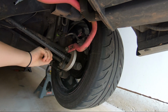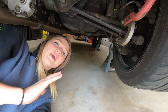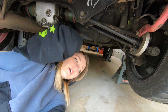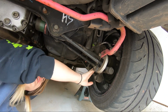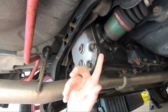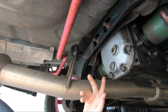Like I said, the first time I tried this, I tried removing the axle from the hub, and this long screw that comes through here, I could not get loose to save my life. I had a breaker bar with an extended pipe on it, my heavy impact guns, and I sprayed it with PB Blaster. I just could not get this bad boy out. Because I couldn't get it out, I couldn't get enough room to get this axle out. Wow, you can see how bad it is. All of this is wet from diff fluid. So I really need to take this out and replace the seal here, and if I'm taking out the whole diff itself, I'll just replace both sides while I'm down there.